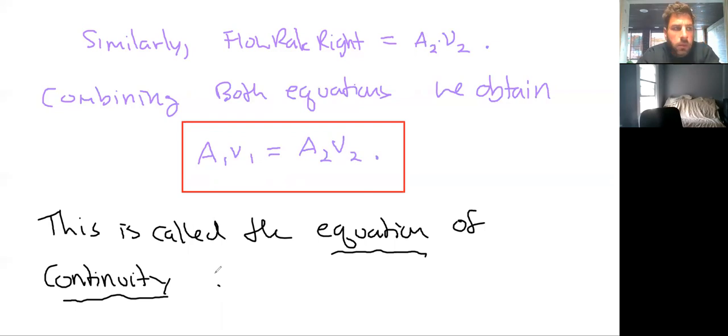So this says a couple things. First off, it gives us the relationship to what happens when, if you want to think of these as pipes, the diameter changes. But it actually gives us a relationship for any change. The math would be much more difficult, but you can derive a similar result whether you're talking about a cylinder or any container that fluid is moving through.